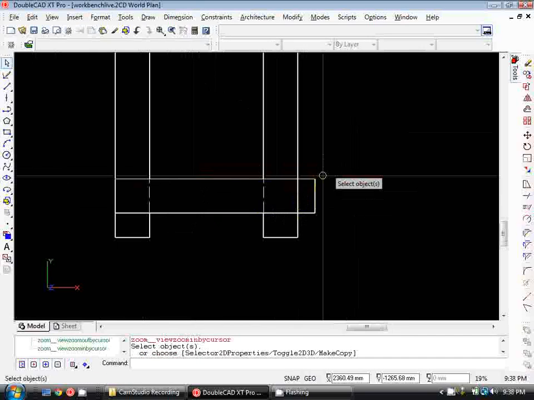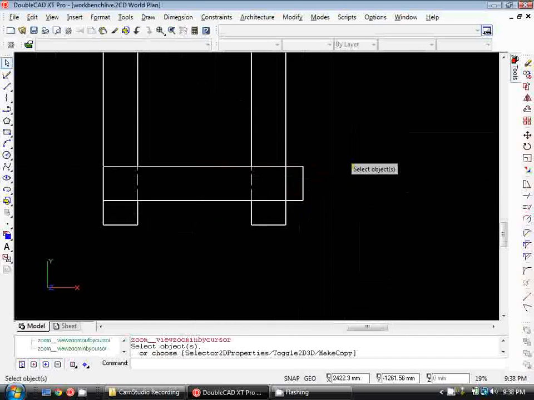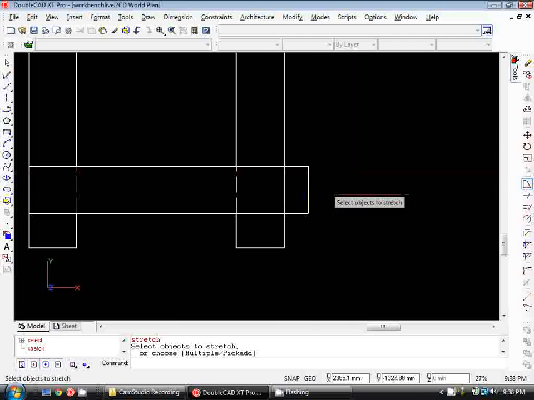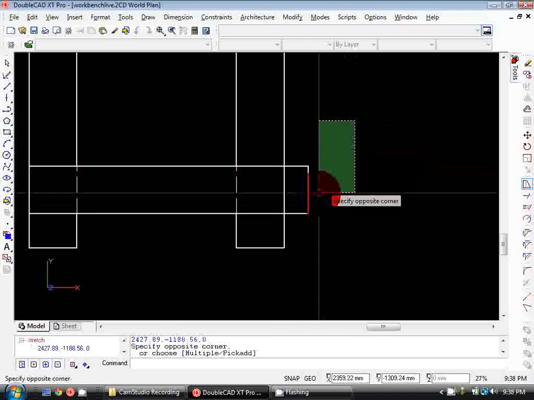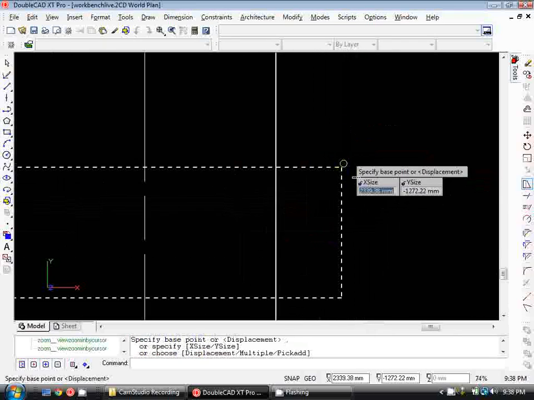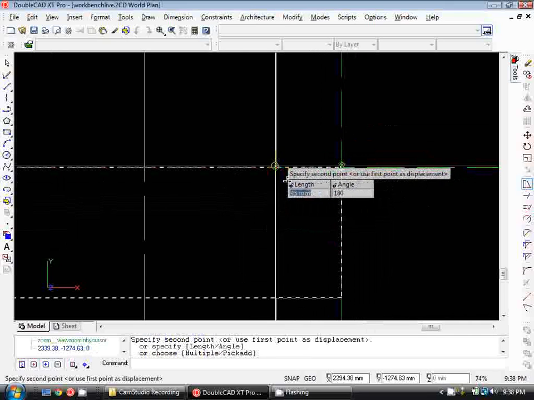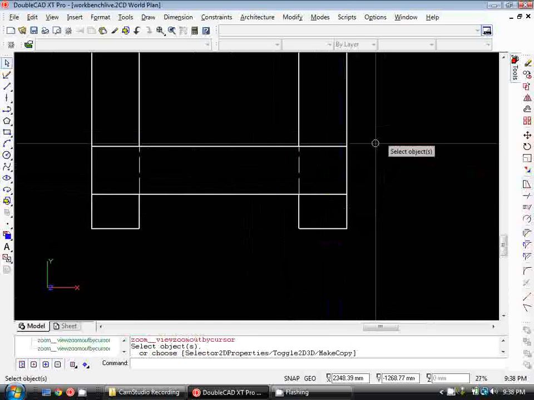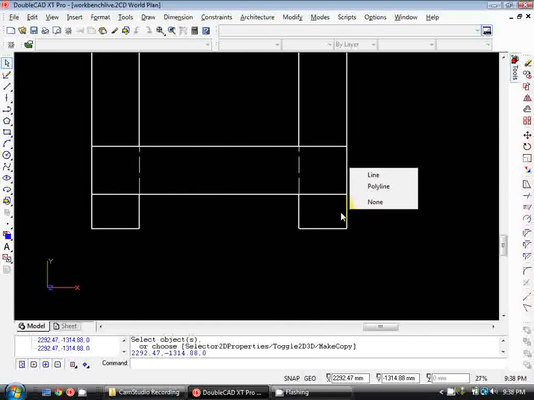Now you can see I've drawn this bit of timber too far out, so what I'm going to use now is the stretch command. On the right there's a command that looks like a box with half a triangle next to it, so I click on that, and it says select the objects to stretch. So I'm going to drag a box around this end of that rectangle and hit enter. Now I'm going to pick this point and just drag it back over here. So you can see that stretched that rectangle, just that end, back to the edge of this leg.